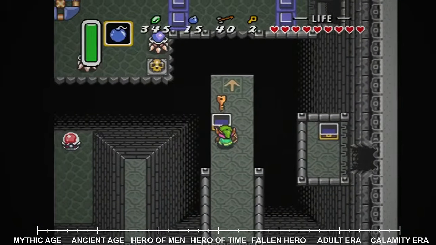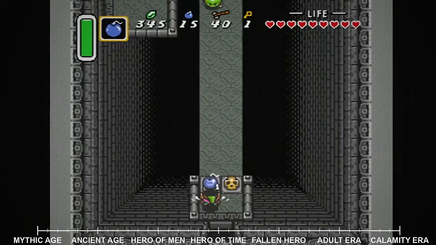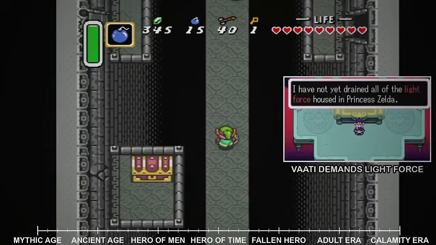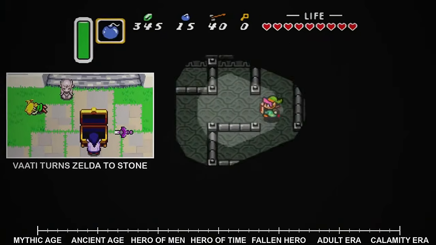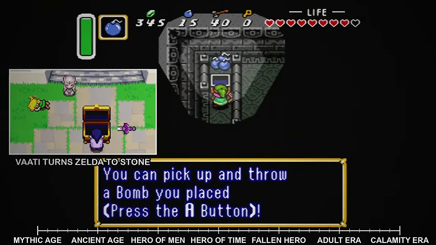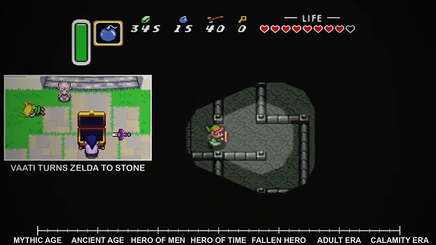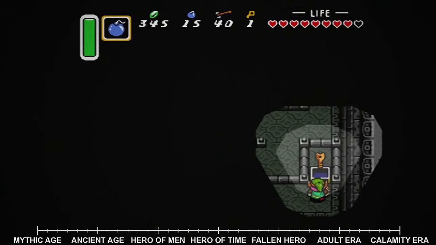He shatters the Pickery Blade with his dark magic, breaking the seal on the chest. Monsters spill forth once more into Hyrule. Vaati demands that the king reveal the location of the Light Force, but when the king cannot or will not comply, Vaati turns his magic on Princess Zelda. She is transformed into stone, frozen in place, her life hanging by a thread. Vaati then vanishes, beginning his search for the Light Force.